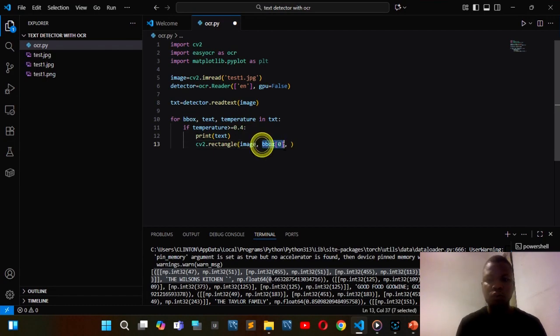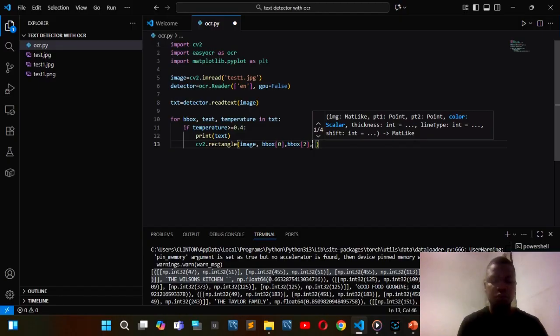Once we have the top left and the bottom right edges, we are fine. We're good to go. We have this and we have this. We just need this to create a rectangle. The top left and the bottom right is just what we need. So with that, we can create our rectangle.